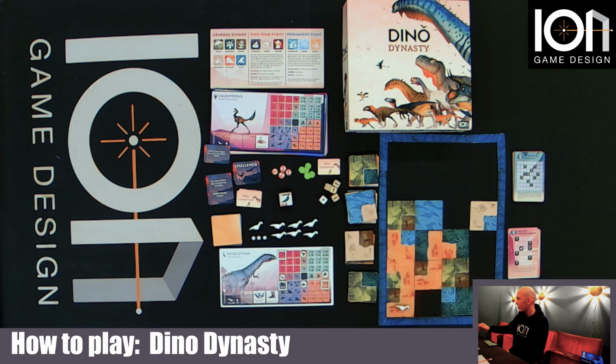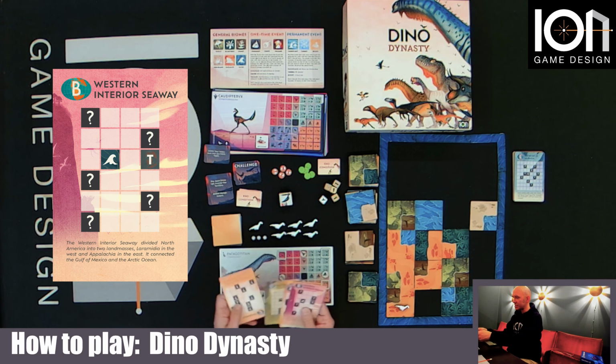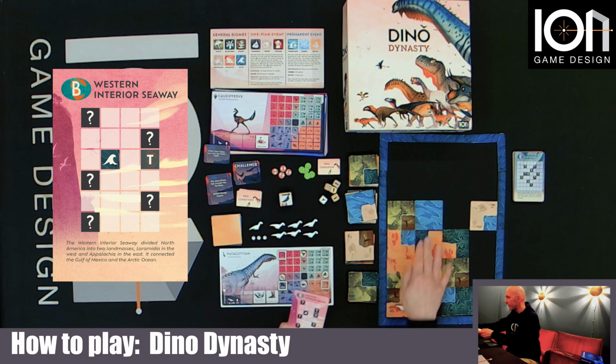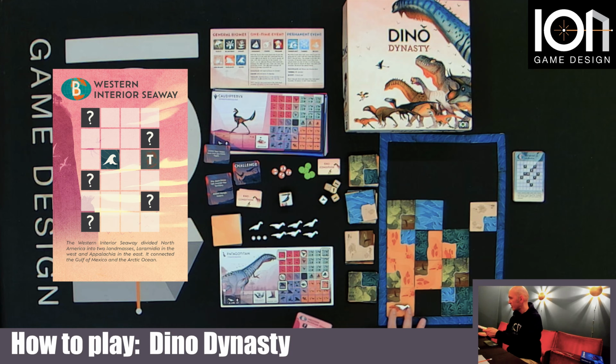Then you set up the board, so you decide on 1 scenario card. Here is a scenario card which says B, which is the second smallest map. There are up to E, and you have A, B, C, D, E in different sizes. This map here is set up for the E, so you have starting positions, and you might have some starting biomes, which would be this one and this one. And then this would be my starting position.